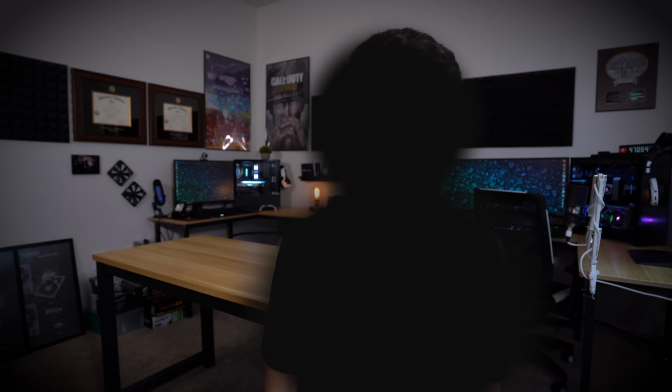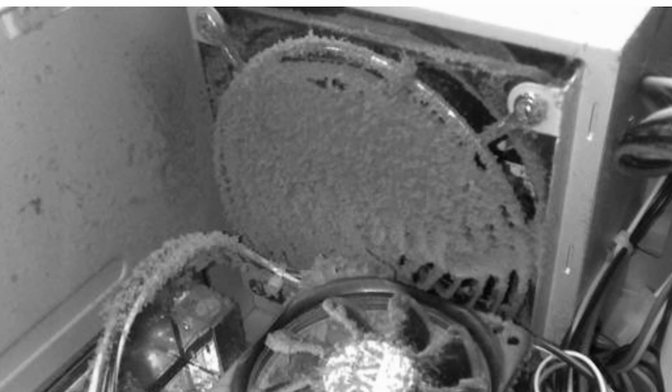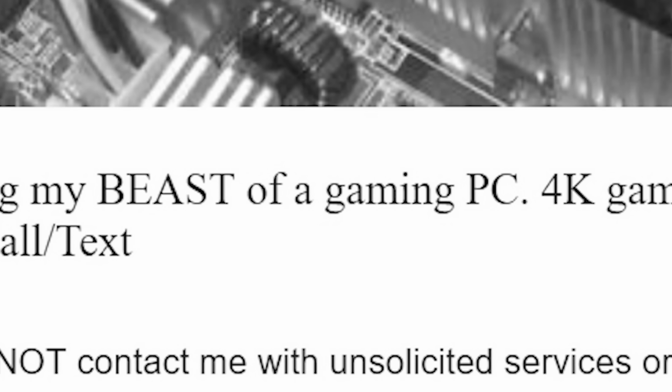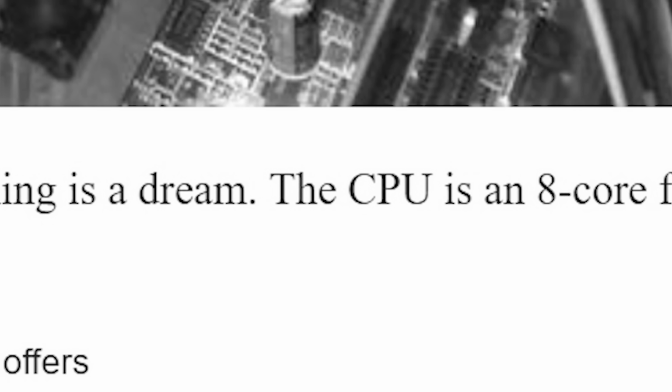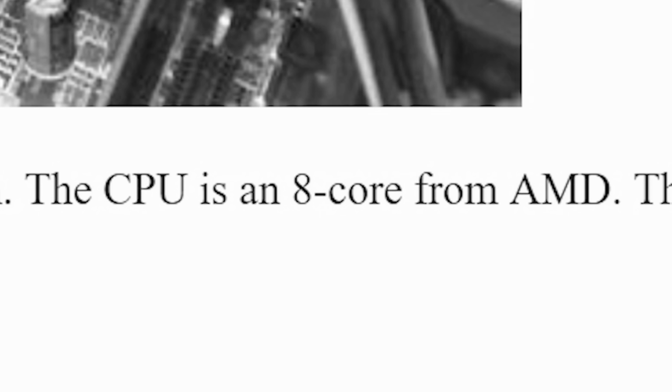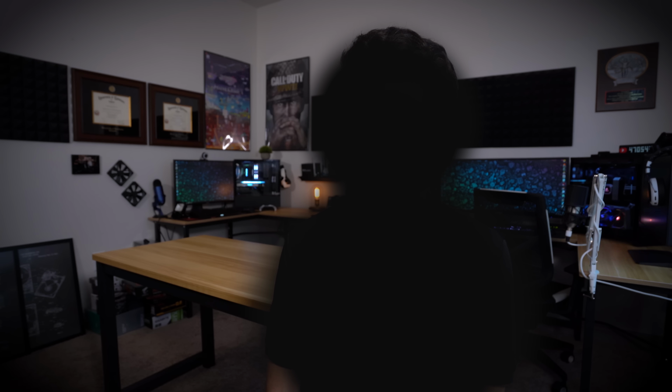It all started on a Saturday. I had some cash in my pocket, and I wanted to buy a pre-built gaming computer. I found a few that had really nice pictures, and the seller said that it could run any game in 4K max settings. Little did I know that a 750 Ti wasn't going to cut it. Upon further investigation, I discovered that the CPU was like 8 years old. The whole platform would need to be replaced if I wanted anything better. This all, mind you, happened after I had already given the seller the cash, so I was stuck with a very old system that needed a complete overhaul.